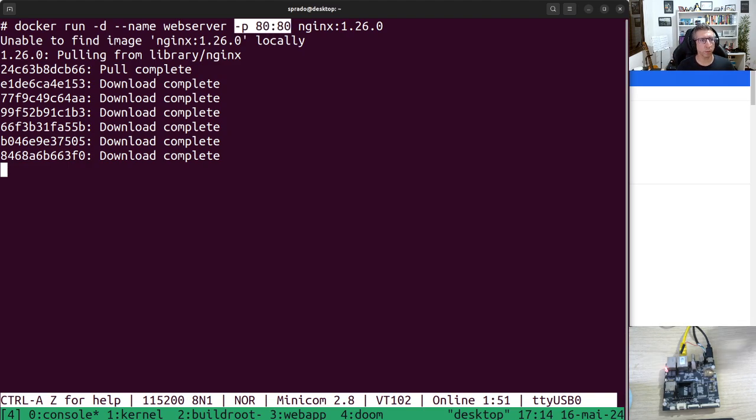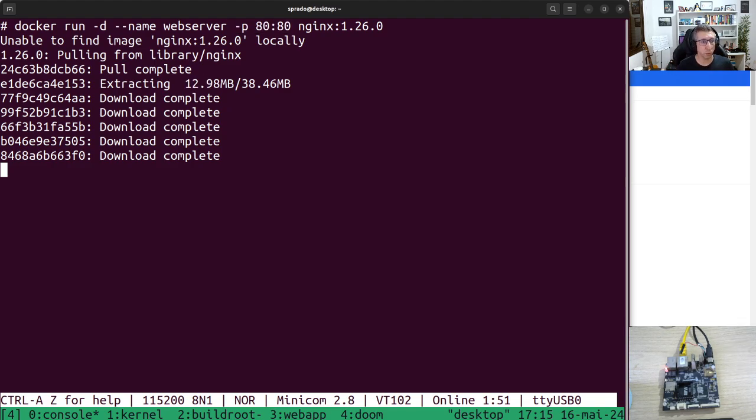When you run a container, the network inside the container is separated, isolated from the network outside the container. Since this is a web server, and this web server is exposing a TCP port, I cannot really access it. So I have to explicitly map the port to the host OS.